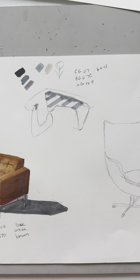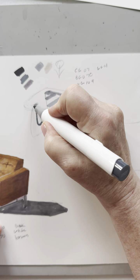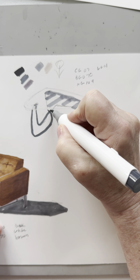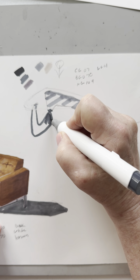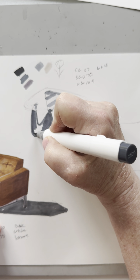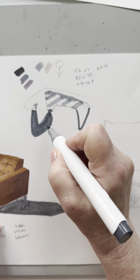I'll go with Cool Gray 7 to start with the base. I don't always like to go in with the darkest value right away, because I like to build up in layers. It'll get to black pretty soon. We don't even have a black in our marker kit, which I'm kind of glad about, because sometimes people, when they want something to look black, will just color the whole thing black — even though, if there's light hitting it, it'll never just be that one color.